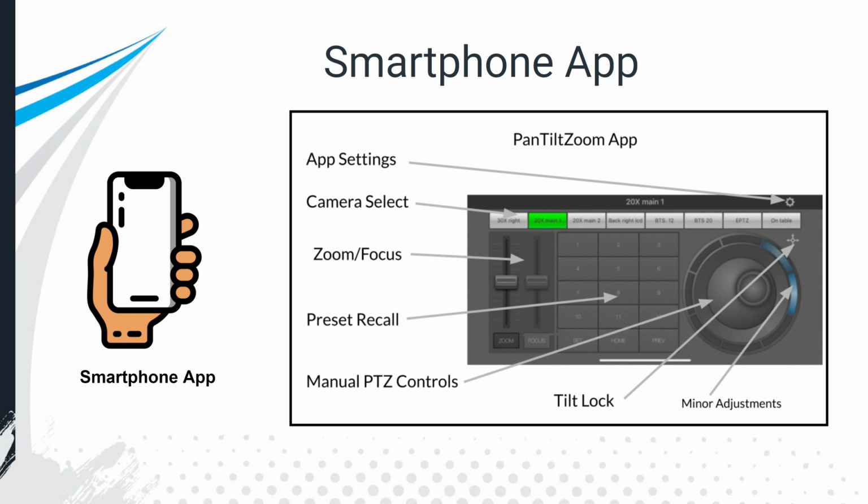It has a camera select area where you can choose up to 8 cameras. It has a zoom and focus area, and the interesting thing is why there's buttons at the bottom of the zoom and focus that will disable or enable zoom and focus. We also have the PanTiltZoom area over there with a tilt lock. You'll learn more about the tilt lock in our online course and the book, but essentially you can lock the tilt. So you're just panning left and right. If you're following a subject on stage at a theater or somewhere where they're just moving left to right, you can lock that pan and you won't make a mistake.